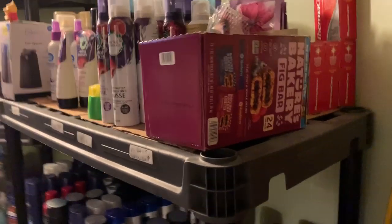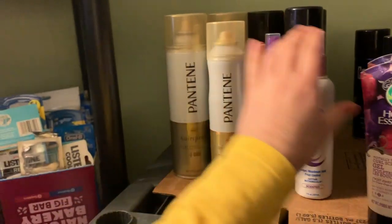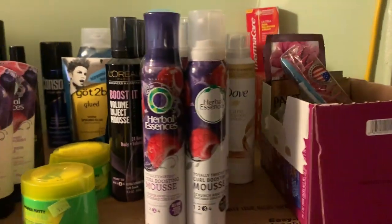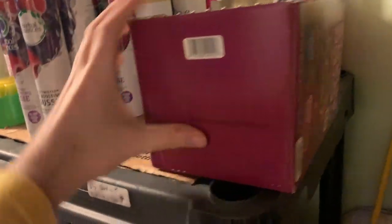Starting out, there's a can opener on clearance for three dollars that shouldn't really be here — sometimes we just put things in here because we don't know where else to put them. There's hairspray — we need more of that honestly — hair gel, various stylers, men's hairspray, curl gel, mousse, dry shampoo, and then hair ties, hair masks, and some brushes. I use Nature's Bakery bar boxes from Sam's Club to store stockpile stuff — if you just cut the top off, it's perfect. Back here I keep TheraCare cream.